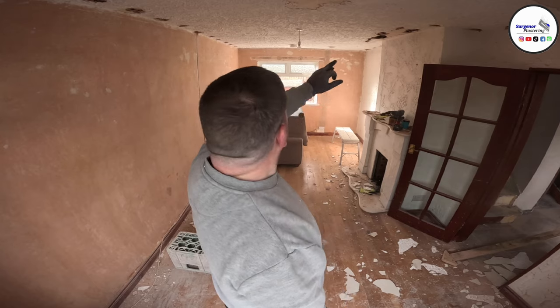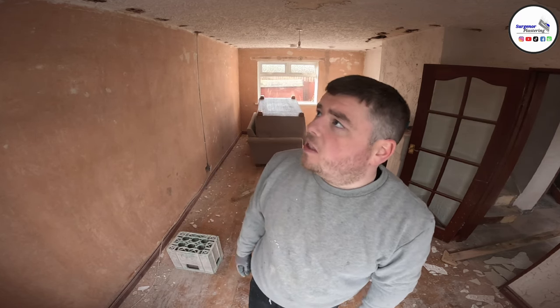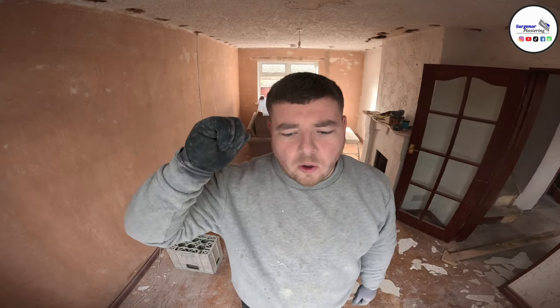Knocked holes the whole way down both sides. All I'm doing there is trying to frame where the joists are, so when I screw the new boards up, I can hit it in the joists every time. So what we're going to do now is get a chalk line, and we're going to chalk line the whole way down the roof.